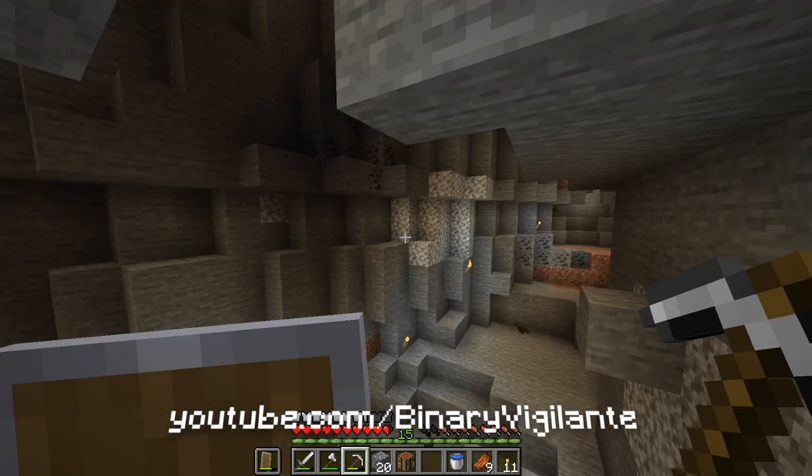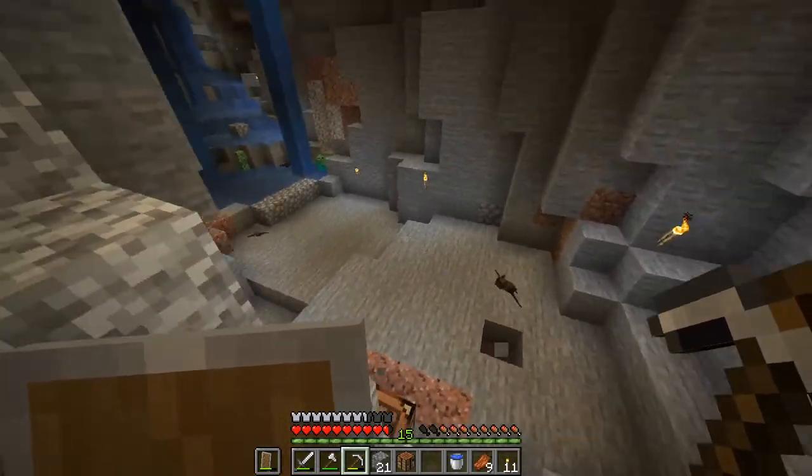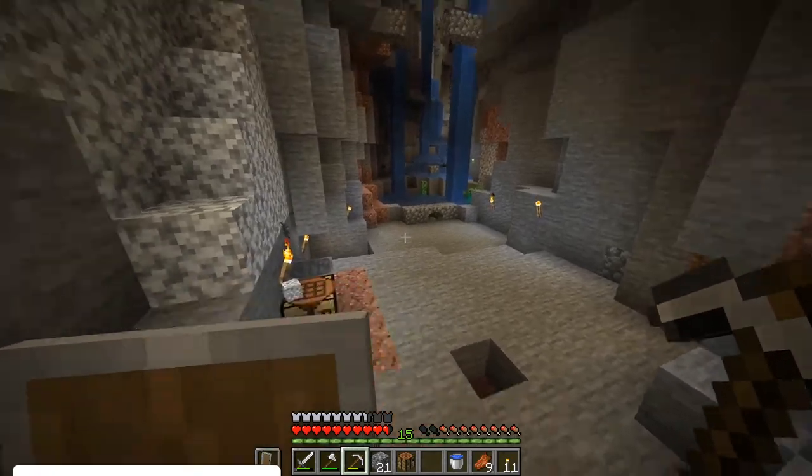1.16.1. Welcome back! We are still down here in the ravine, but we are going to head home today because I don't have any more food in my inventory. I have a few carrots, but I need to farm those. I only have rotten flesh to eat, so we're gonna head out of here.